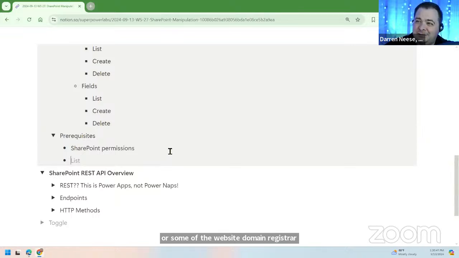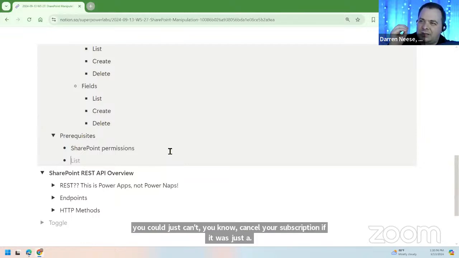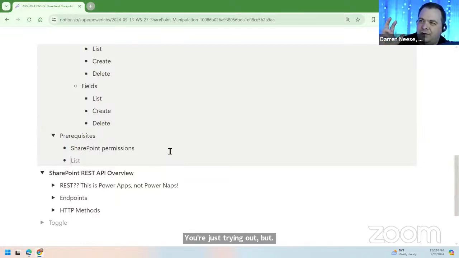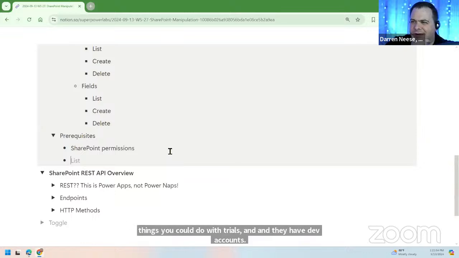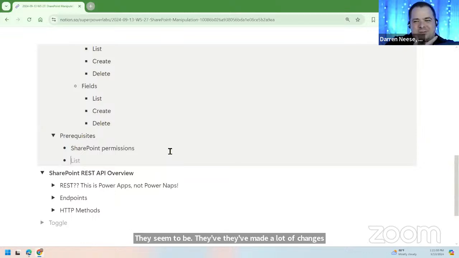It's relatively cheap, and you could just cancel your subscription if you're just trying it out. But it seems that Microsoft is turning off a lot of the things you can do with trials, and they have dev accounts. They seem to have made a lot of changes recently that restrict that. So, for $7 to get your own tenant, I think that's awesome.